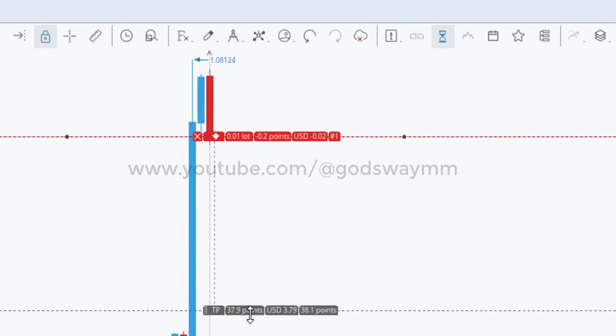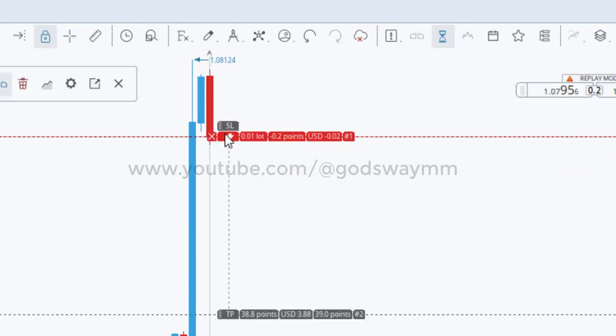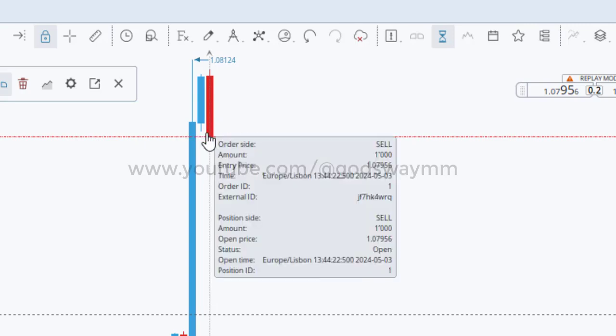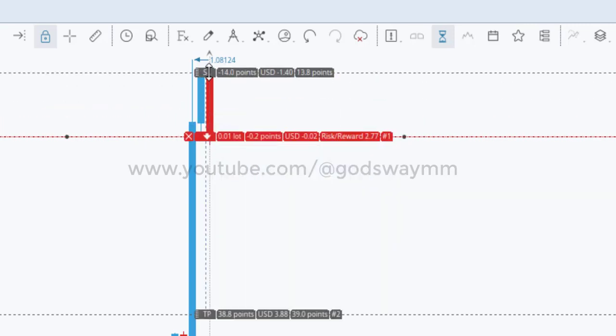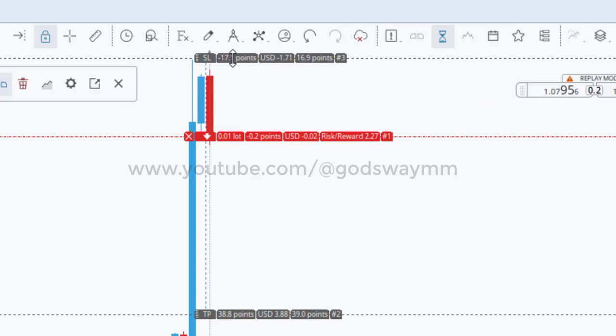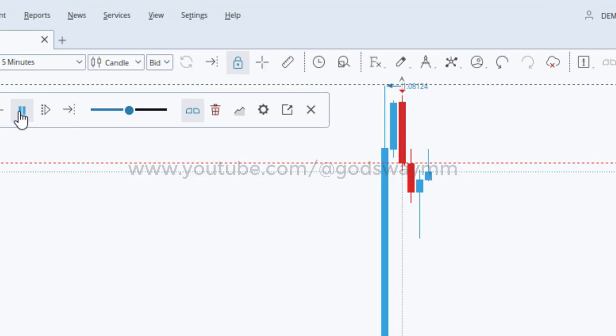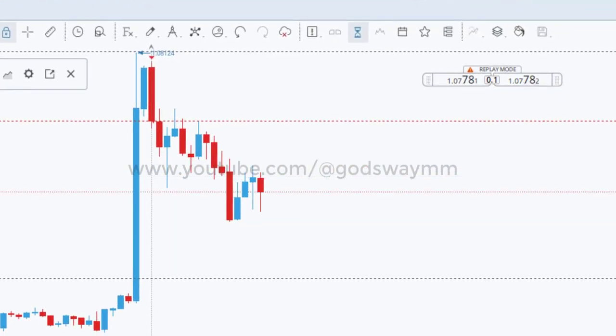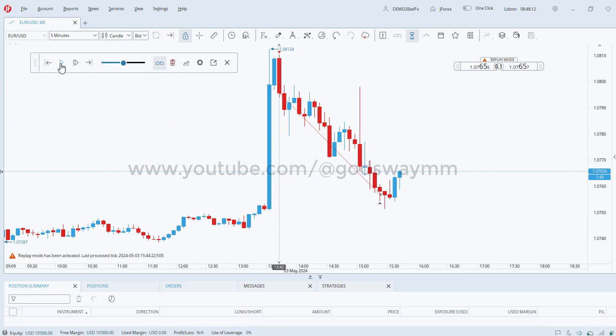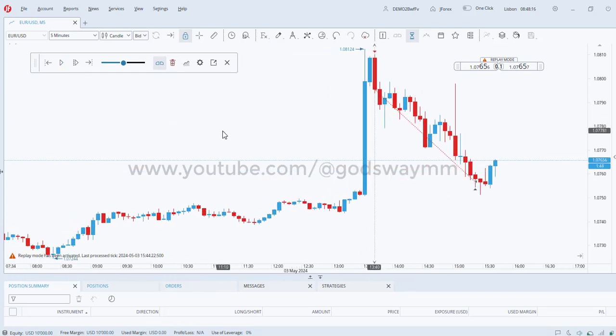So let's say the TP, I want it to be here, and my stop loss, I want it to be above over here, right? So that's what I'm going to use. Now let's go ahead and play and see how this is going to work out. So you can see it's going, and boom, TP has been hit. So that is a quick way to use this software to backtest your strategy. Of course, I'll have to show you how to set up the whole thing. So for now, let me show you where you can have access to this software.